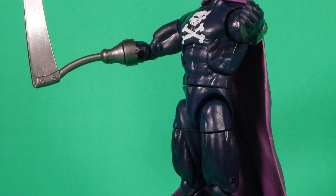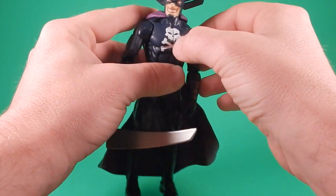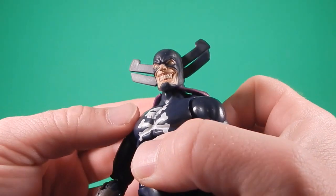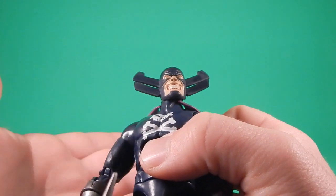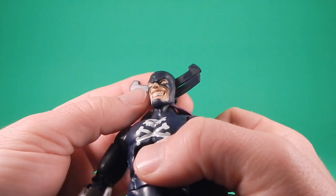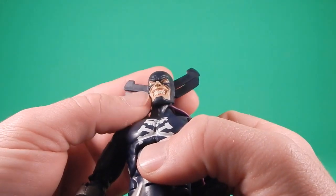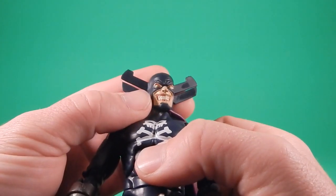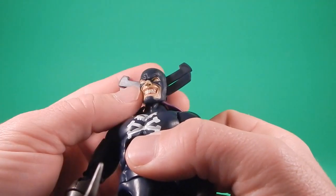I already have some nitpicks, and it's not so much with the sculpt or the actual figure, but I think it was an add-on later, plus some factory errors. There's a little bit of paint missing on the tooth right here, and the eyes — just a crazy face. I don't know if they painted them light on purpose to give that 'back from the dead' look, since he died and came back. I don't know if they purposely went for a slightly zombie look, but then the huge smile — the 'I want to eat your brains' kind of grin — he just looks crazy. I don't mind it, it doesn't bother me in a negative way, it's just very noticeable, which makes his head sculpt fairly unique.